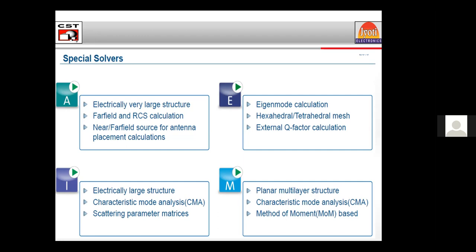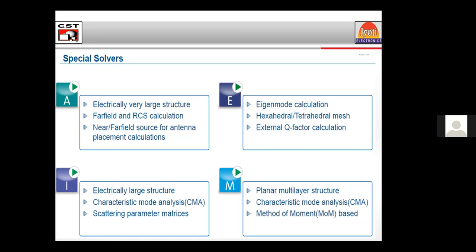The important point you should note is that the dielectric property is not considered; if the dielectric is moving, it may not consider it. So that's the drawback of it. Other than this, it is very good. Then we have an electrically large structure solver called integral equation, or I must tell you, it's a method of moments based system. The method of moments works very great with metallic structures. So whenever you are designing an antenna or anything which is dominated by metal, I must tell you the integral equation is very, very good, and it can find the solution within no time. Other than this, characteristic mode analysis is there, which is very, very powerful, and scattering parameter matrix also.